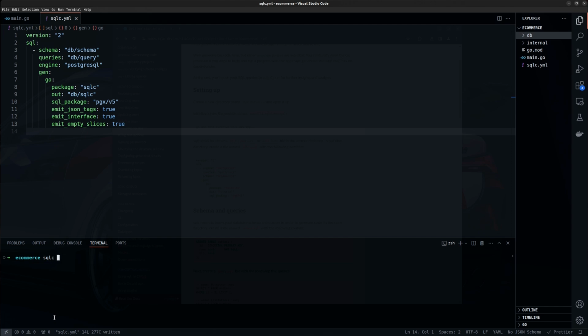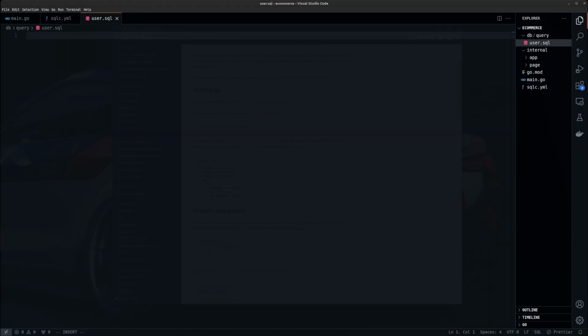Now we can generate the code by running the sqlc generate command. However, we are getting an error due to the missing directories. So let's create the directories and other needed files. We can make our first query file, which is for users, and name it user.sql. For the test, I'm going to write a very basic query. Each query must start with a comment that contains the name of the query and the type of the execution. In this case, we are going to fetch all users' records, so we need to specify :many.